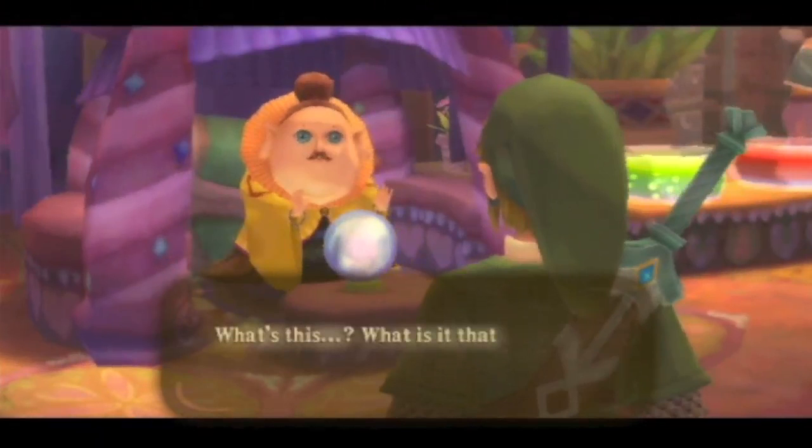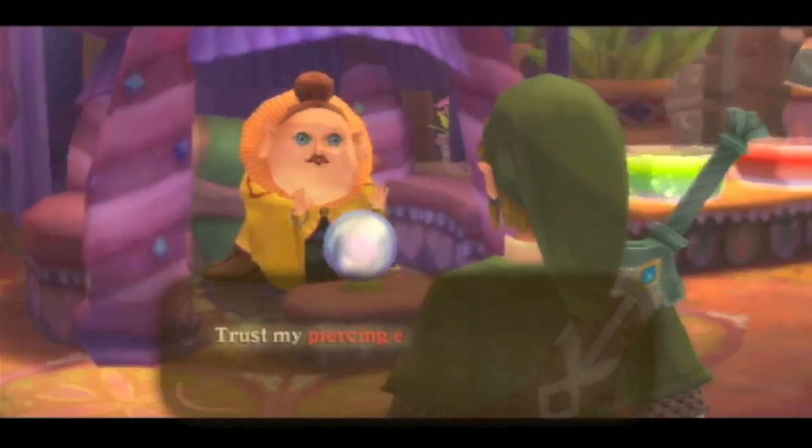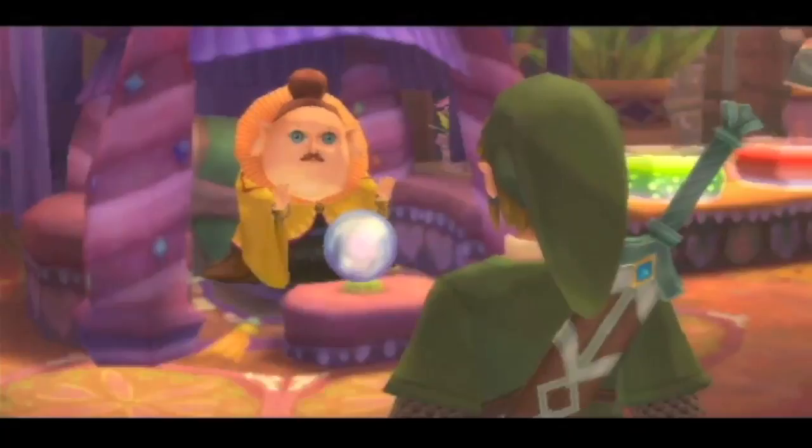Oh my! What's this? What is that my eyes behold? Oh, young man, what calamitous vision appears before me? You may choose not to believe me, but my eyes foresee a hazardous, thorny road ahead for you. But I can foresee what will befall you, for I am a fortune teller. Trust my piercing eyes. Listen to my pure and innocent voice. I will do you no harm. Gaze deeply into my eyes and come closer. Okay, you're free.